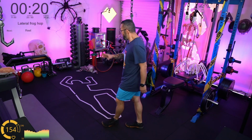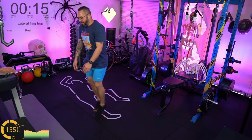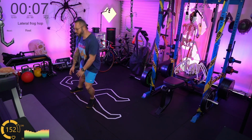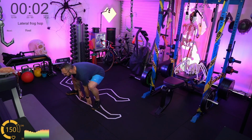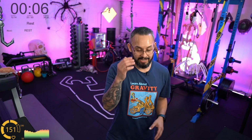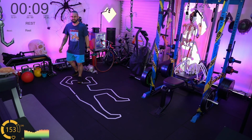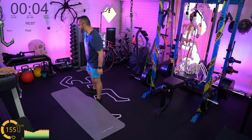The heart rate's up there, and we got some big movements we're doing today. Big deep breaths, chat. Not shallow breathing. Expel everything. So we've got multiple rests. See how it says rest, rest, rest. Walk around. 30 seconds worth of rest, and we're gonna get into a plank. So let's get that mat out.